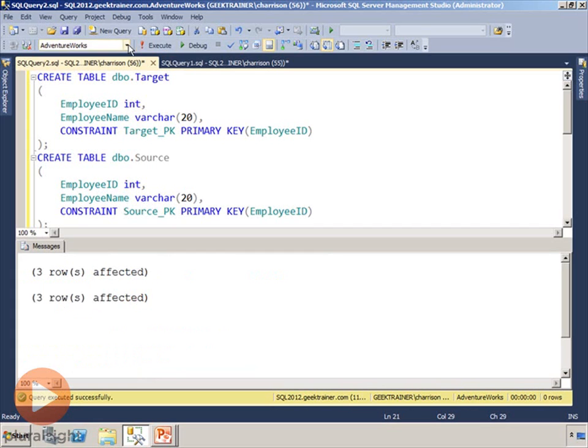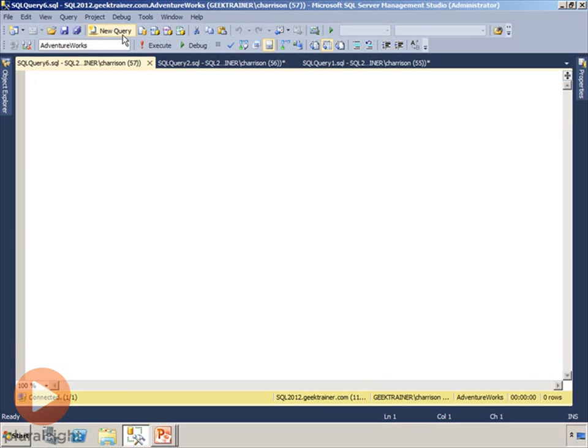So we'll open up a new query window just for simplicity's sake, and we'll say merge, and our merge statement wants to know the target first. So this is going to be dbo.target as T, the target table.